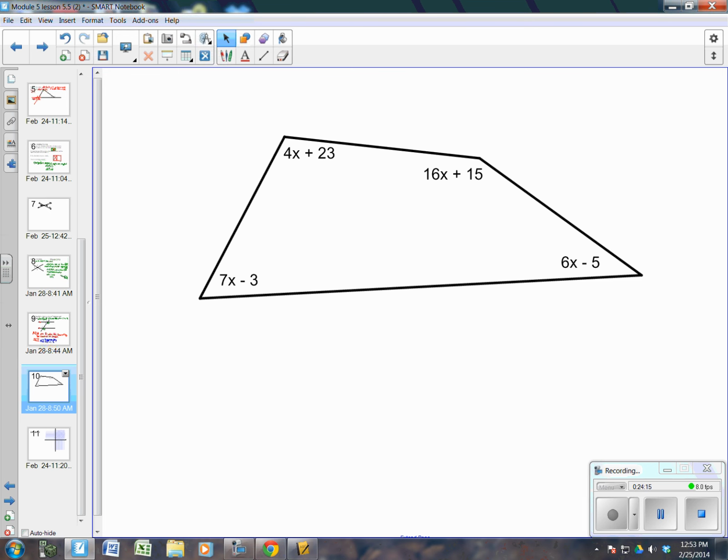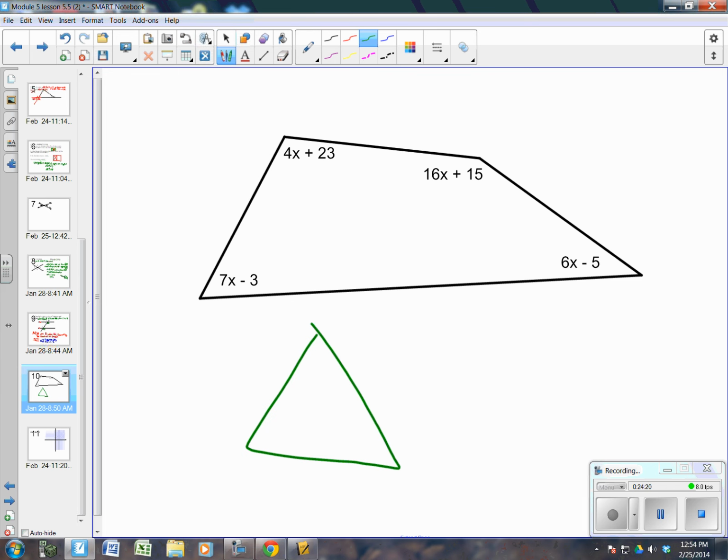Okay, everybody in your group right here, I want you to look at this picture right here. What do we know about the three angles of a triangle? Okay, the three angles of a triangle add up to 180. Three angles of a triangle sum to 180 degrees. We know that already, right? How could we use that to help us find the sum of the four angles of a quadrilateral? Split it into triangles. How?